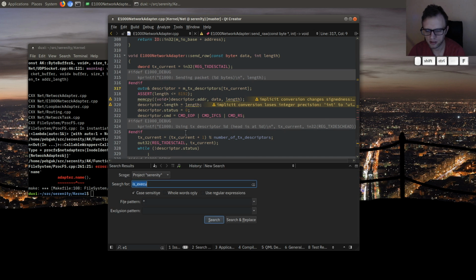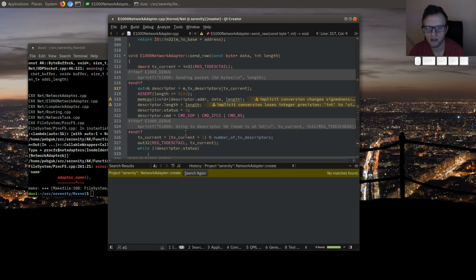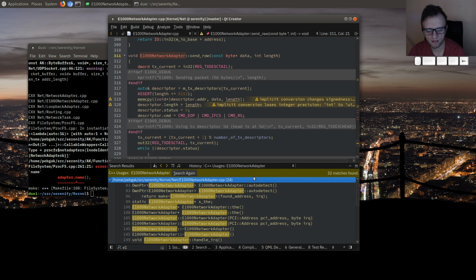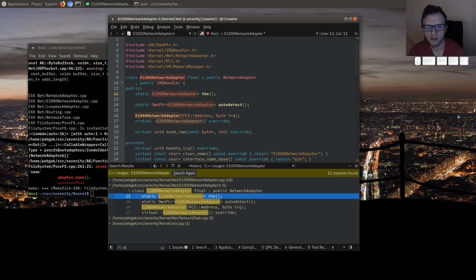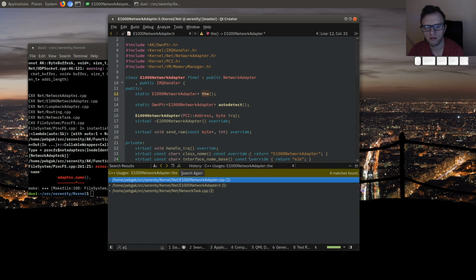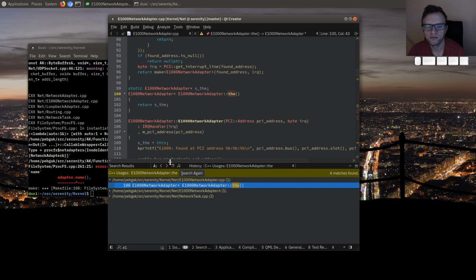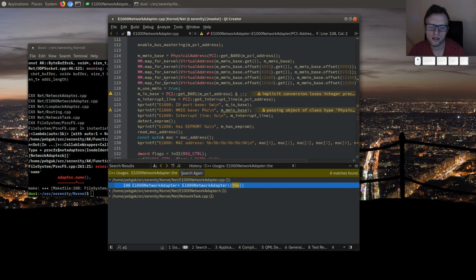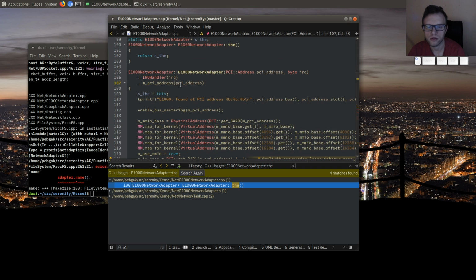So let's see, where do we create these things? Network adapter, create. Who creates them? Duh. Well, I guess we can just do it in the constructor then.